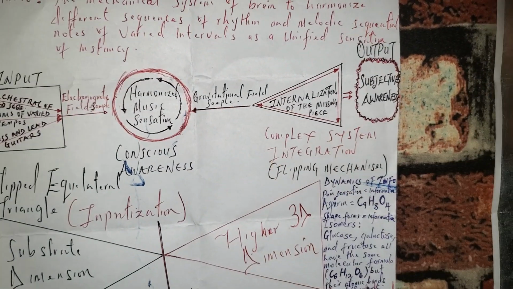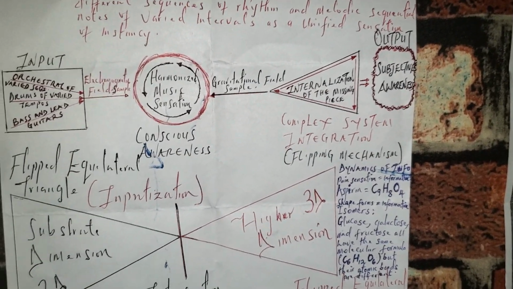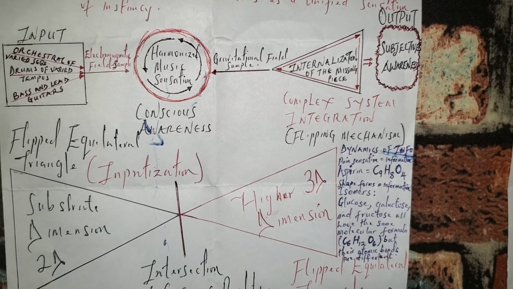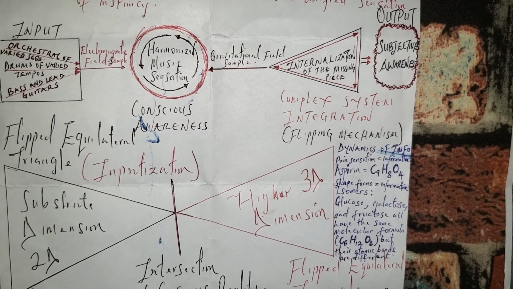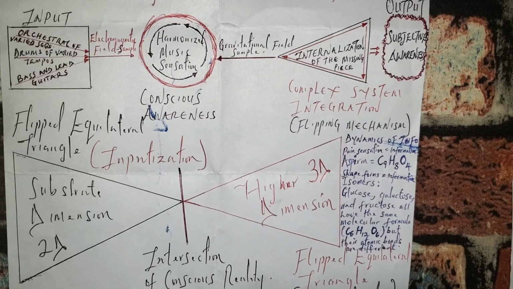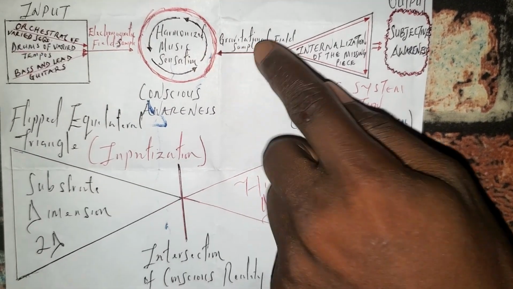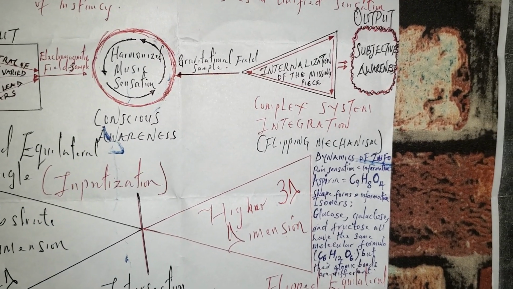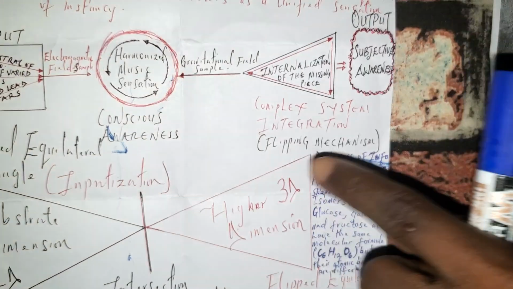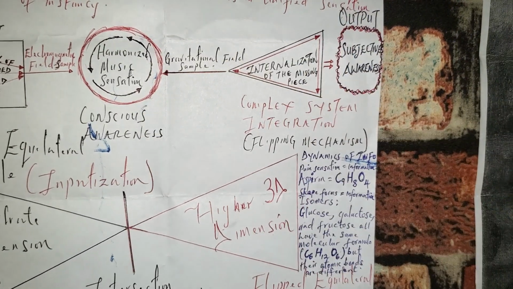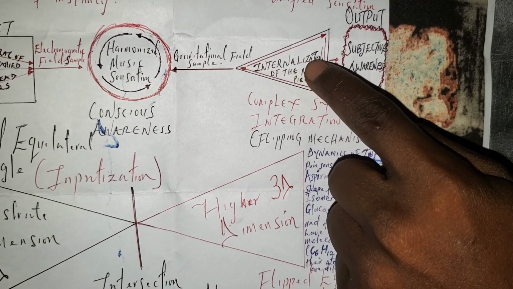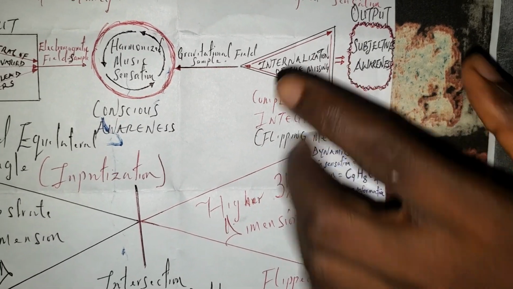We first of all have that conscious awareness, but that consciousness is not being internalized, and so we can easily forget everything being played in the music, even the music. But the moment we travel beyond this level, such that we travel beyond the time energy wave model as we have in that diagram, to connect to the missing piece, then we have what is known as internalization of the missing piece.